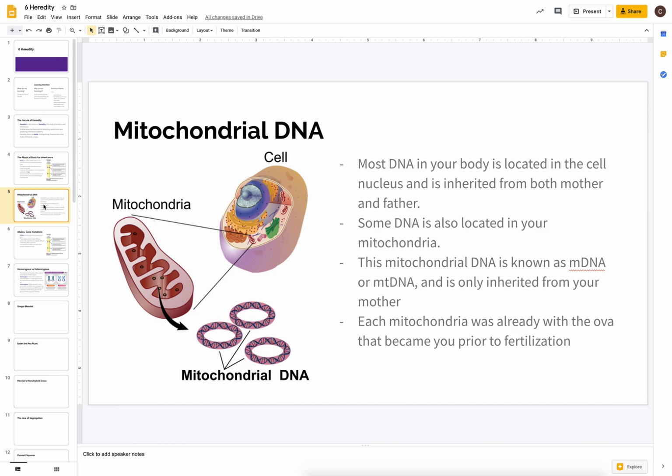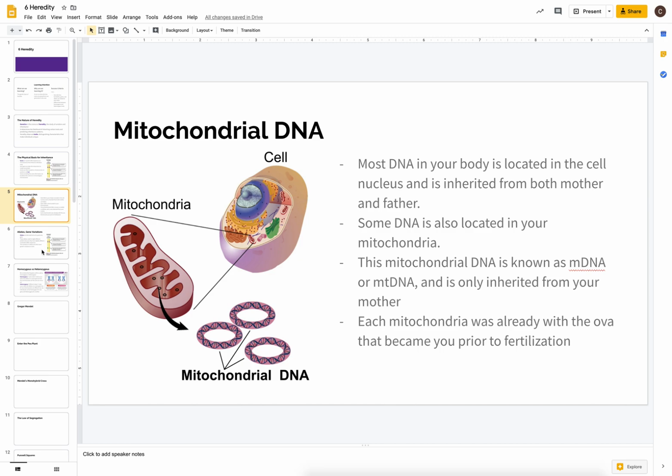Now, an important thing to point out is that most of us probably know that our DNA is contained within the nucleus of our cell. But this isn't actually the only DNA that we have. We also have DNA in our mitochondria. And this DNA is different from our nuclear DNA in that nuclear DNA comes from both our mother and father, but mitochondrial DNA only comes from our mothers, because we get all of our mitochondria from the mother's egg. So that DNA actually tracks strictly matrilineally. It does not get passed on by the father.